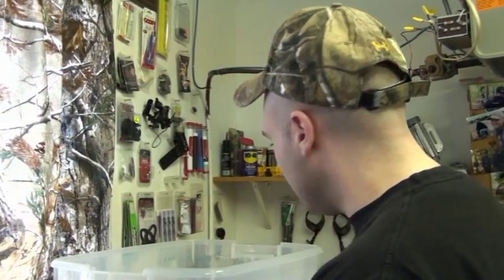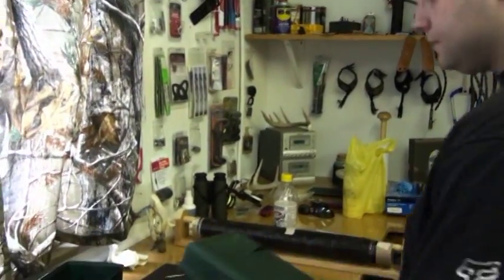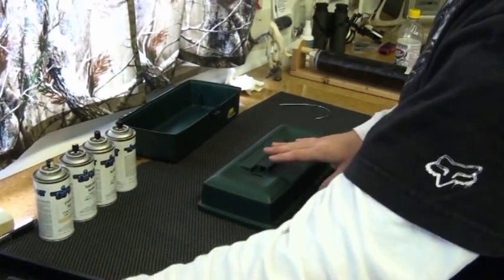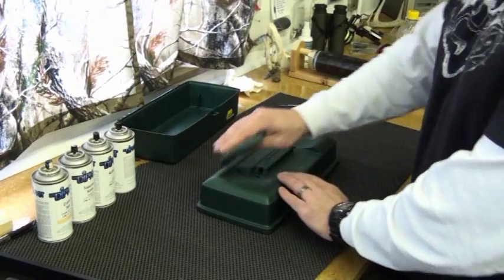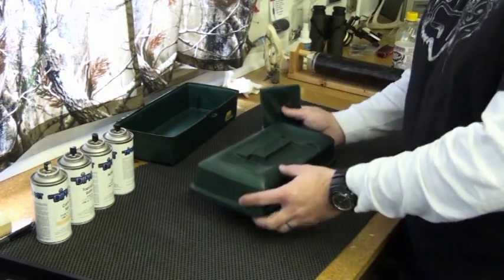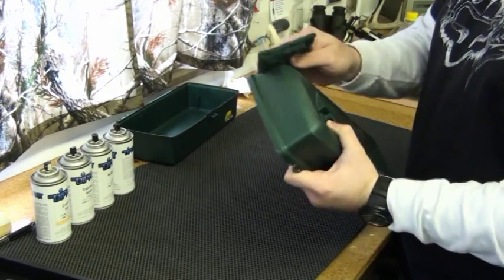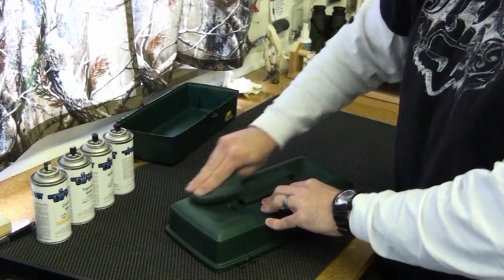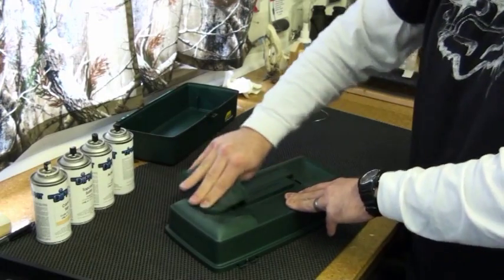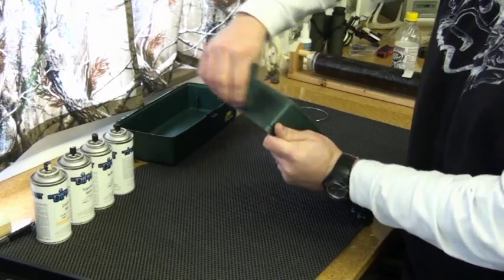Okay, then what you do is you have your piece, just like that, what you plan on dipping. You take this scuff pad and you want to scuff up just enough so it's dull, so you can see the difference, just so that primer will adhere to it a little bit better. Make sure you get all the little nooks and crannies too. You don't want this stuff missed.